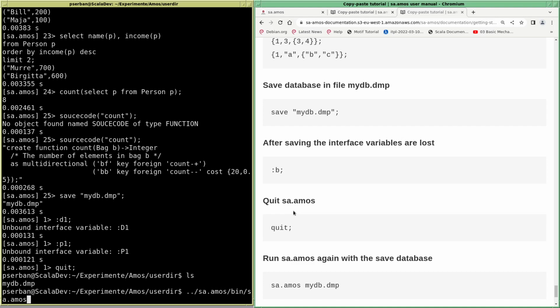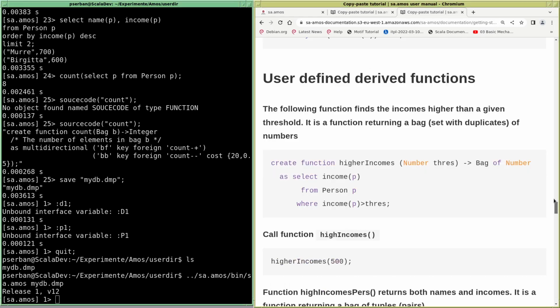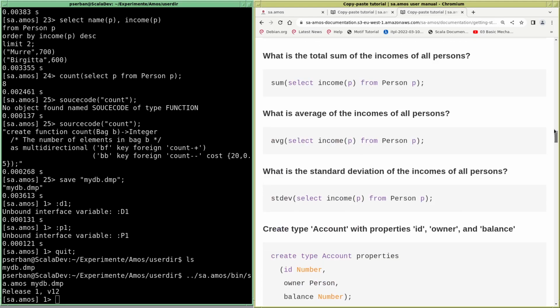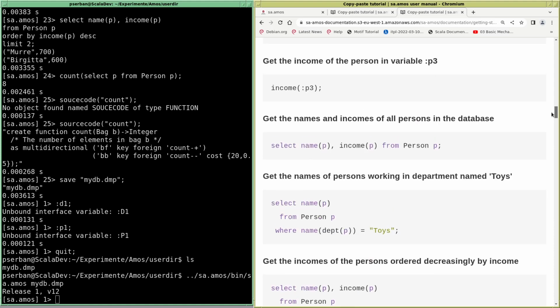And what if I go back? db.dump and opening the previously saved database. Okay. And I will go back in here.